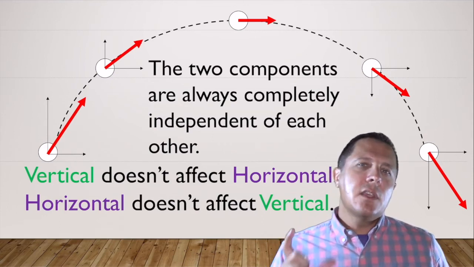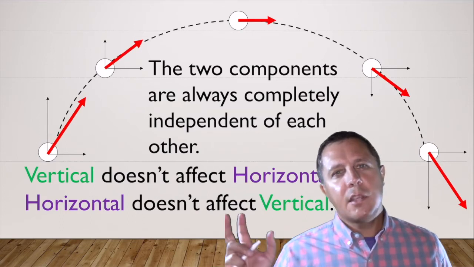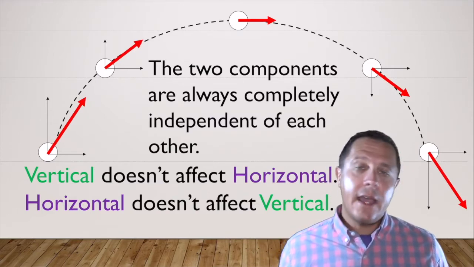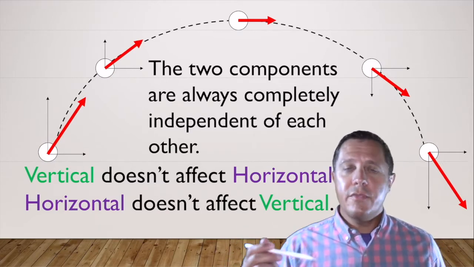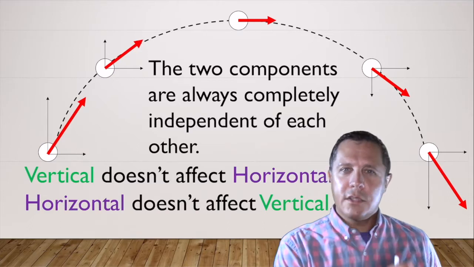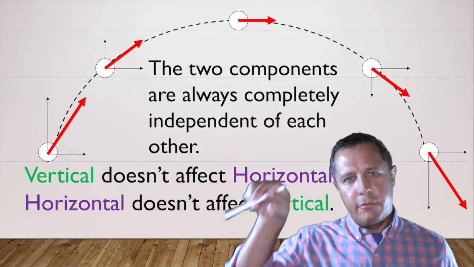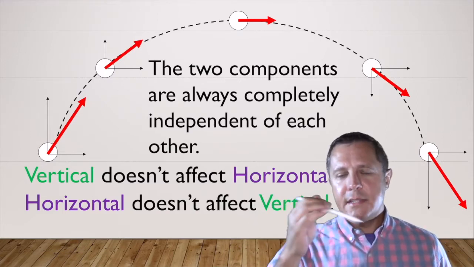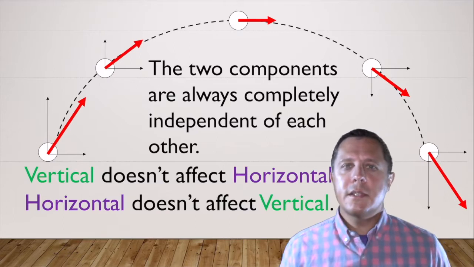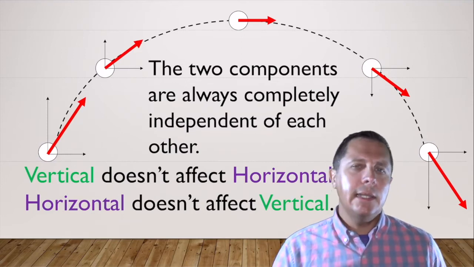As I mentioned already, the components. I want you to realize that these components are completely independent of each other. Meaning, it does not matter how fast something's going horizontally. Gravity is still going to subtract away from the vertical. It doesn't matter how fast something's going vertically. Horizontally, that's not going to affect how that horizontal motion goes across. So what I'll say a lot is vertical has nothing to do with horizontal. Horizontal has nothing to do with vertical. It's almost as if you could take this picture of one ball going through the air vertically and horizontally, and it would be the same thing as if you took that one ball and you had just a vertical pop fly and just a ball that's moving along horizontally with no acceleration. So vertical has nothing to do with horizontal. Horizontal has nothing to do with vertical. They are completely independent of each other.